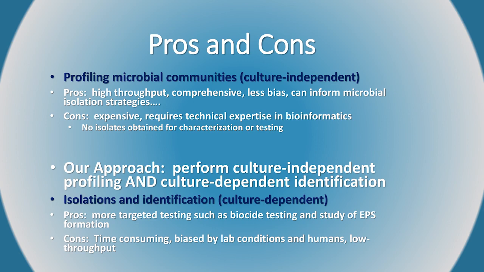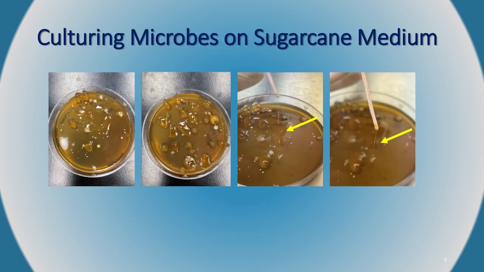The drawbacks to this are that it's time-consuming, and when we culture things, they can be biased by different lab conditions, whether it's the growth media, the temperature, or some other thing we haven't even thought of. It's also biased by humans picking the colonies off the plates and which ones look interesting to us. And it's just very low throughput and time-consuming, and the agar plates just seem to exponentially grow in the lab with stacks and stacks, and so we can get out of hand pretty easily. So we try to manage these things, but it's quite a bit of work.